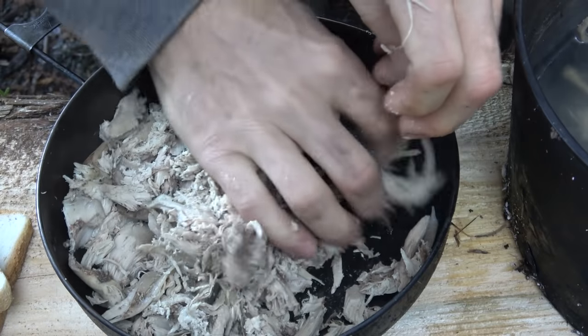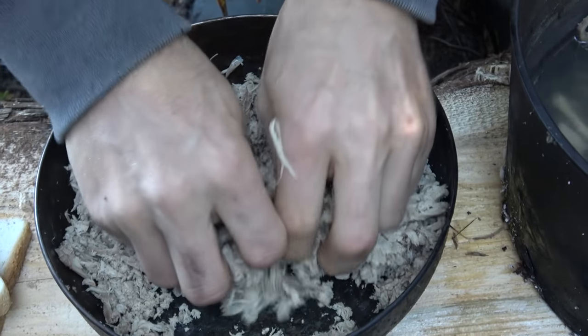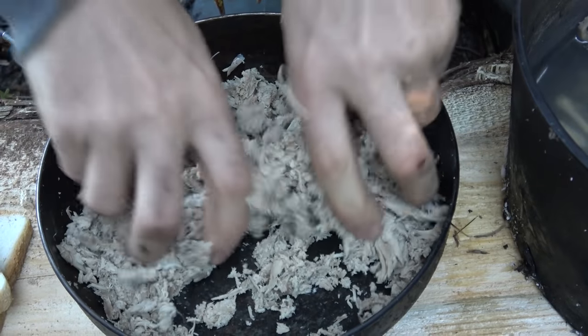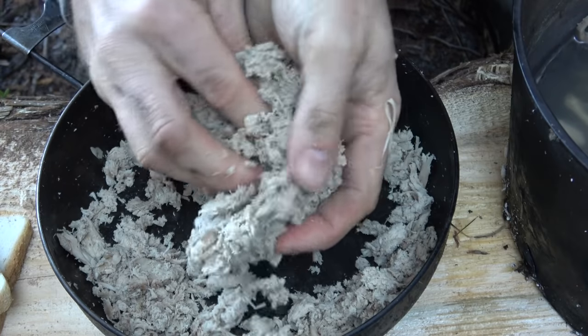If you add a little bit of salt or spices, what happens is the meat starts to relax more and more as time goes on until it breaks apart. It just kind of gives up, the muscle gives up. But this is what happens with just pure lean protein. I would advise you add some fat and some salt to this to help that process.